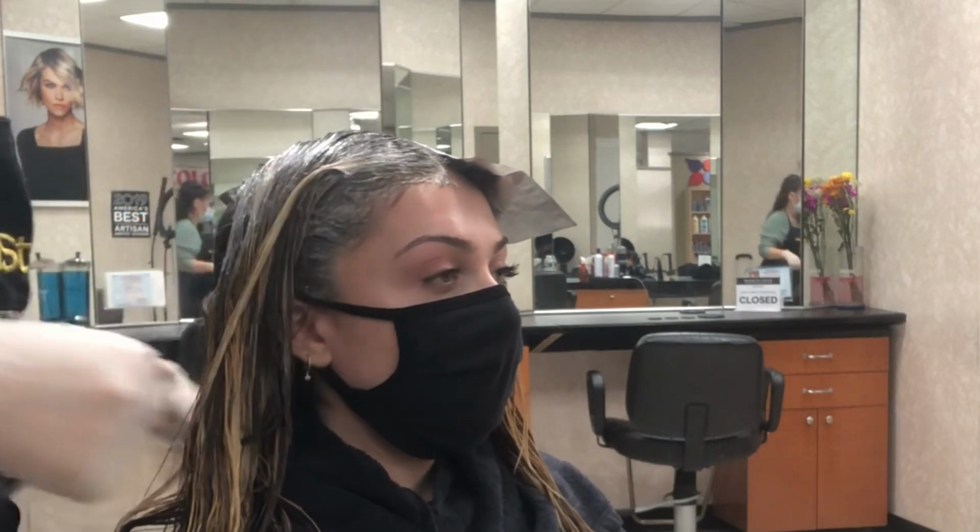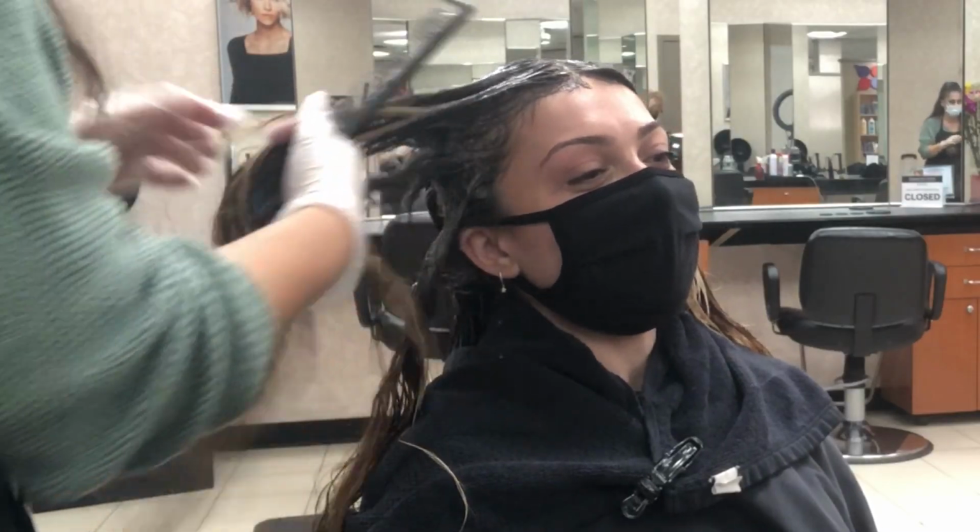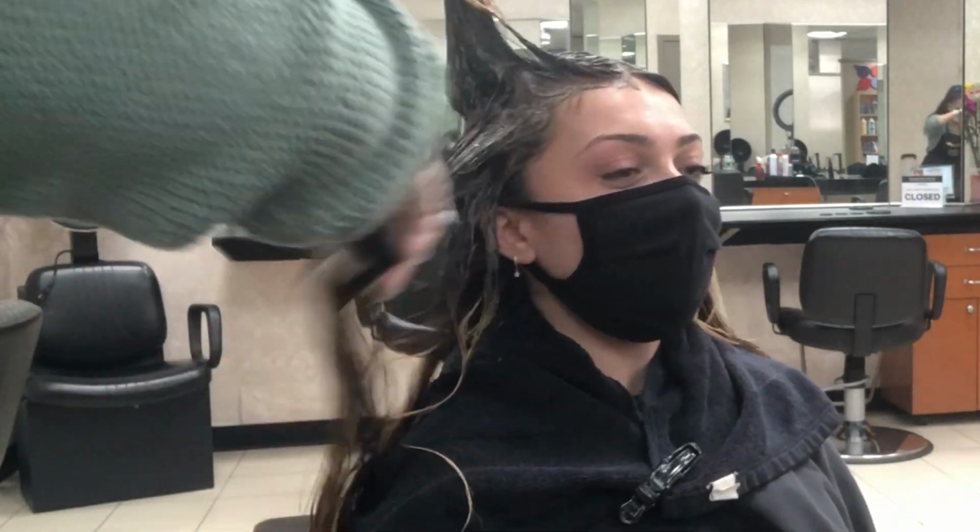You don't need red to cancel the green all the time. As long as you have that bit of copper to minimize the green is all you need. So we're just preventing it here anyway.